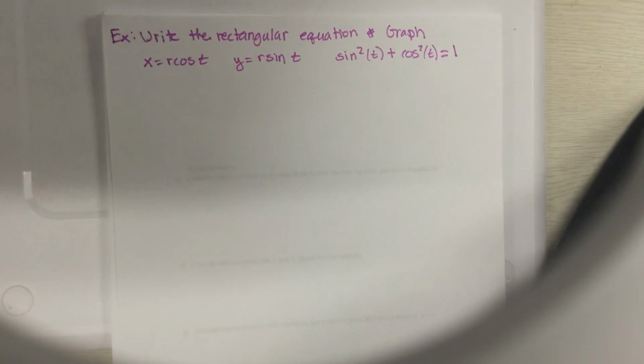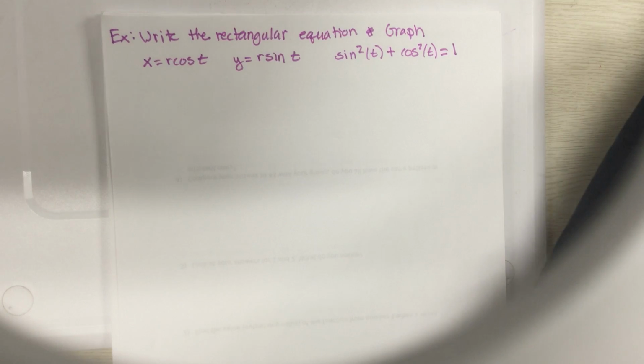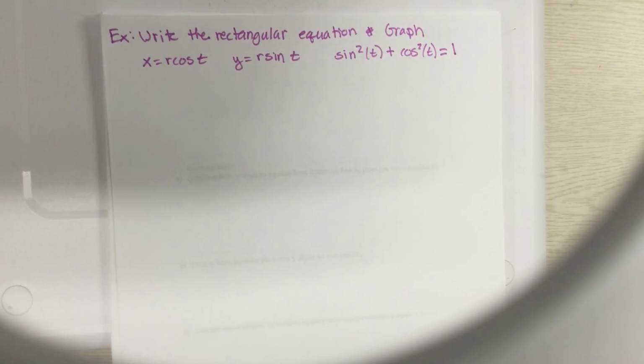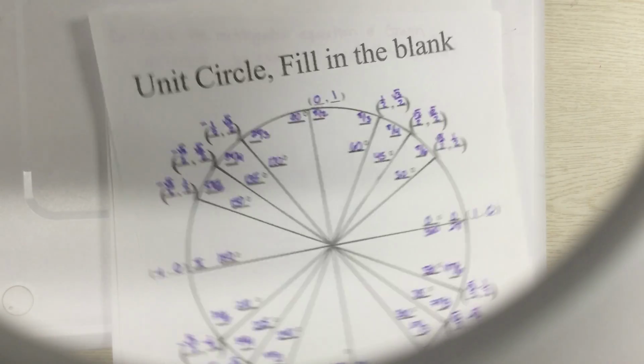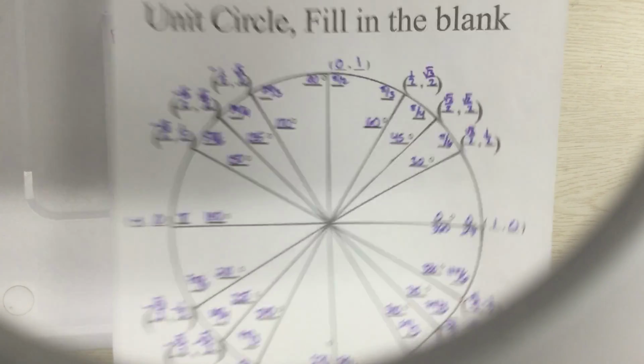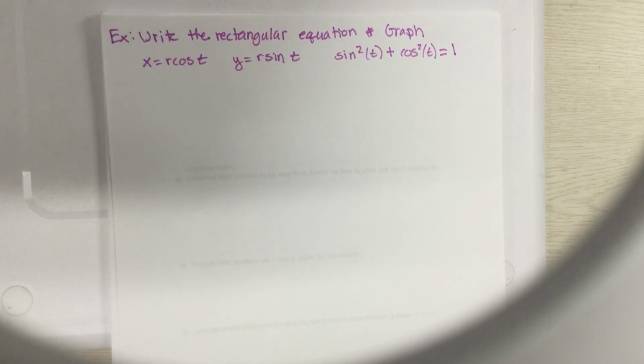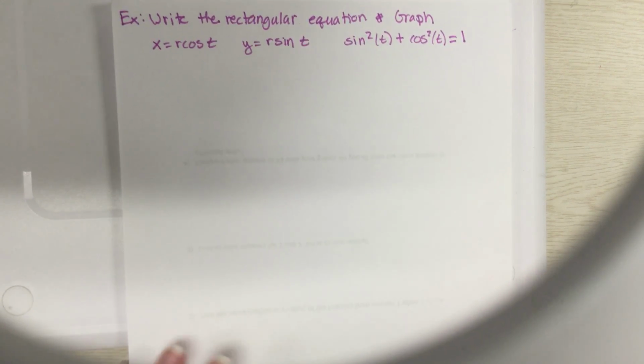If you do not have a unit circle, go ahead, pause, go get your unit circle. If you lost yours or threw it out, go ahead, print out the blank one and fill it out. You will need one. Not completely, but you'll want to have it for reference, unless you have your whole unit circle memorized in your head. Then good for you.